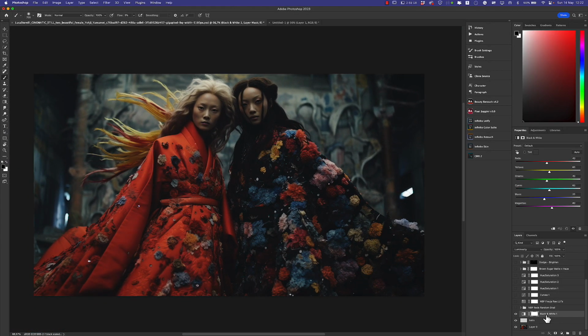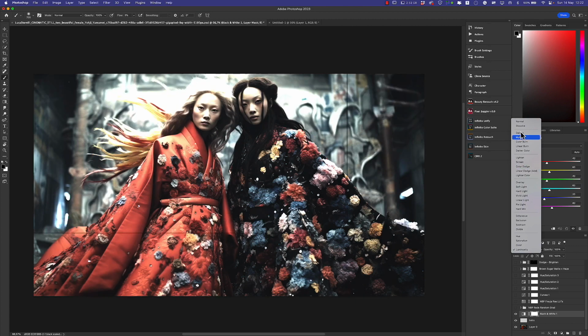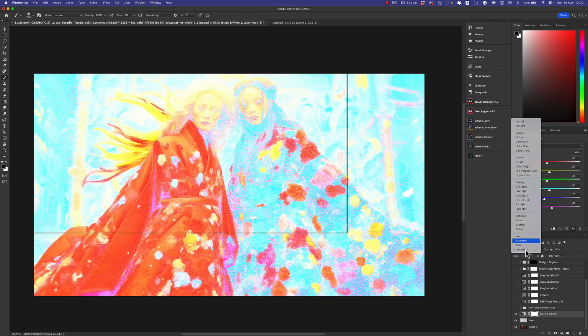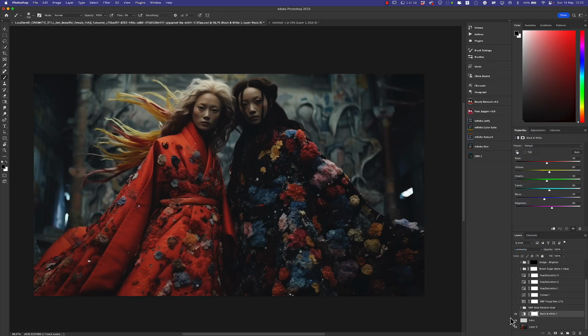Then after that I added a new adjustment layer, black and white, but the difference is that I changed the blending mode from normal to luminosity. Why did I do that? Because as I studied with Kate Woodman and Bella Kotak, this is a great trick to change the luminosity. As you can see, the luminosity changes in the image.